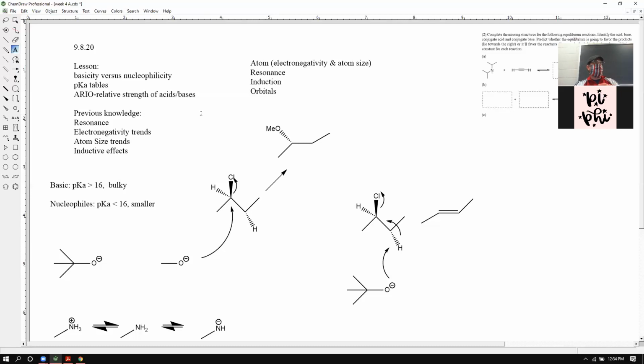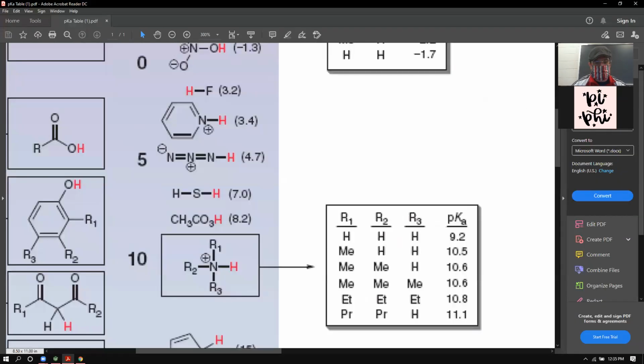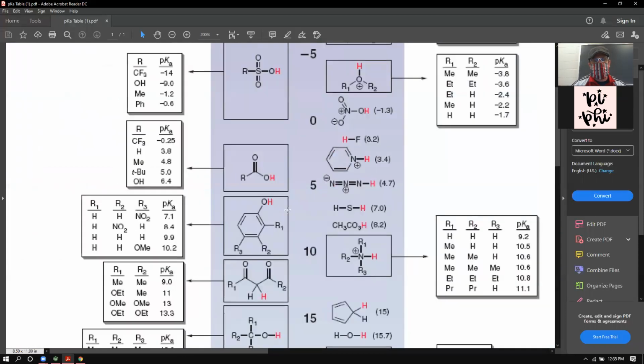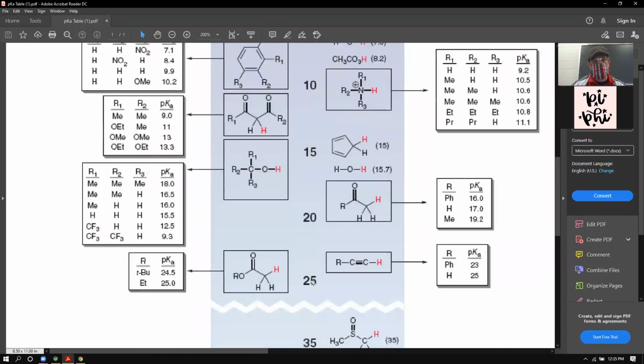Okay, let's get into some meat and potatoes here. First, we're going to start using the pKa table and how to really use it. Now, the fun part for me is that the proton on the pKa table that's going to be the acidic one is listed in red. For me, that looks like black, so the whole thing can be a little hard to read at times, being colorblind. The top part of this chart is more acidic. The bottom part of the chart is more basic.